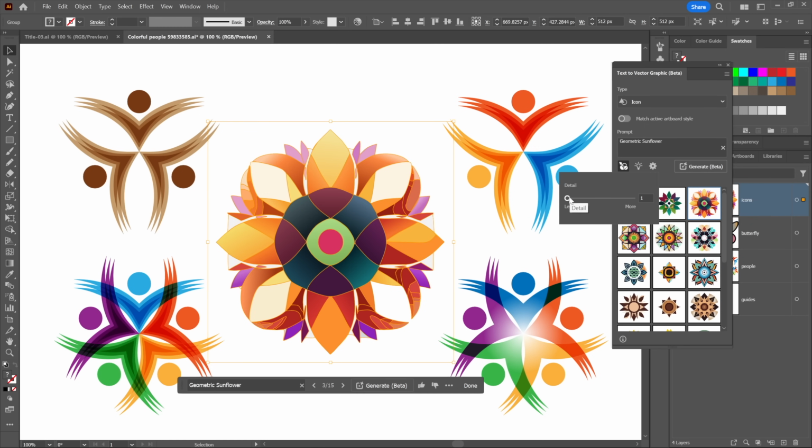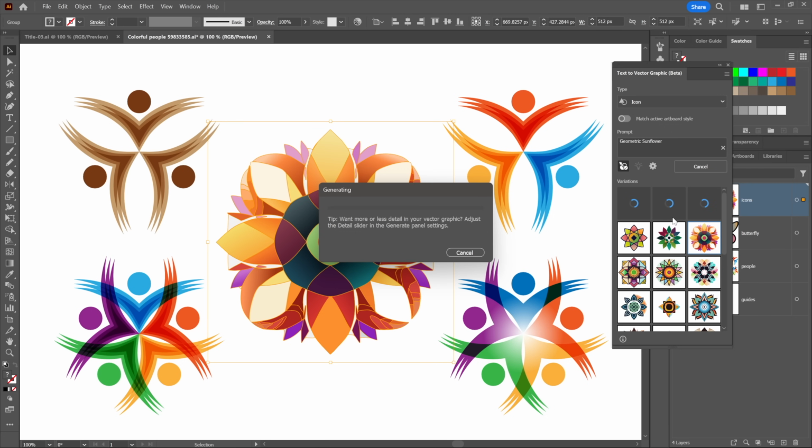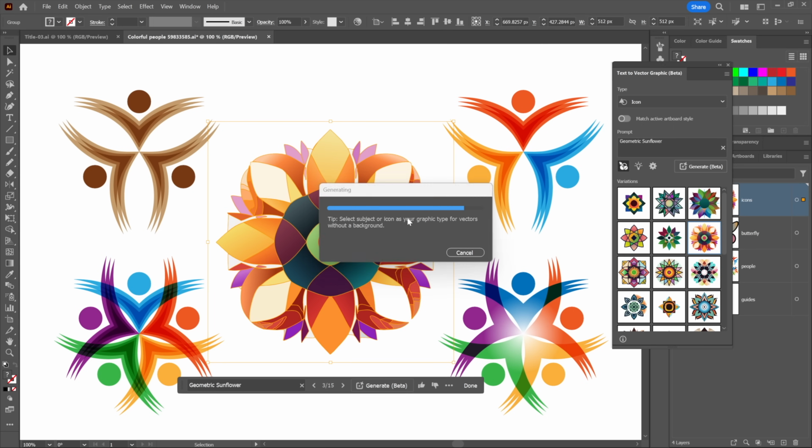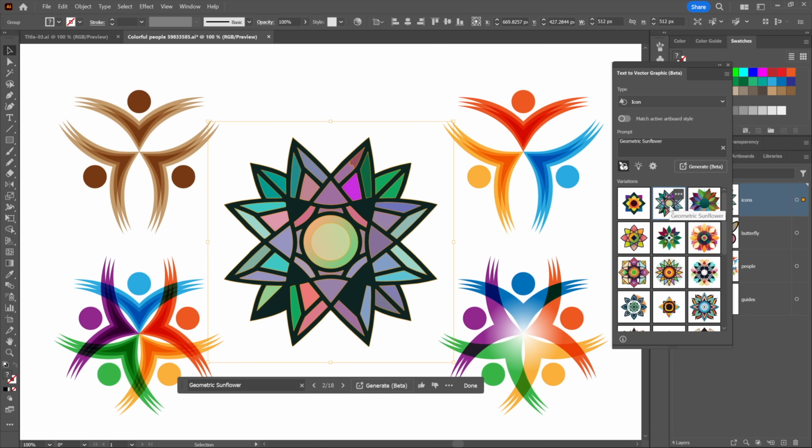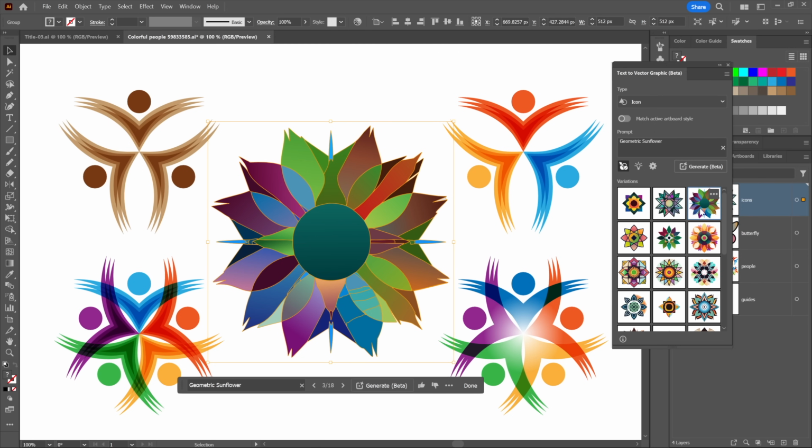Dare I push it more? Speaking of elaborate, I'm going to crank it up to more detail, and I'm going to click generate again, and we're going to sit here while I tell you that is my take on icons, which I think I want to emphasize here. If you were really inspired by something like this right here, or whatever else Illustrator decides to come up with in the next few moments, then I would caution you, you can edit it, of course, if you want to ungroup and go at it, but you might want to just consider redrawing. Like that could be a real great base for a new drawing. This one, wow, that is something else. So there you have a sense of what you can do with icons using text-to-vector graphic inside Illustrator 2024.